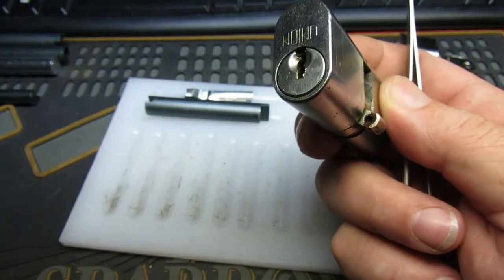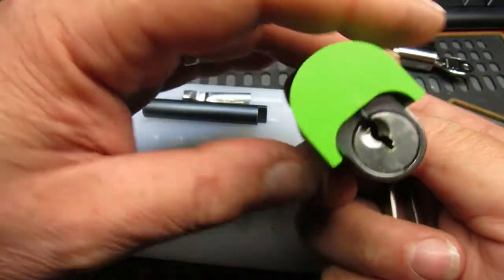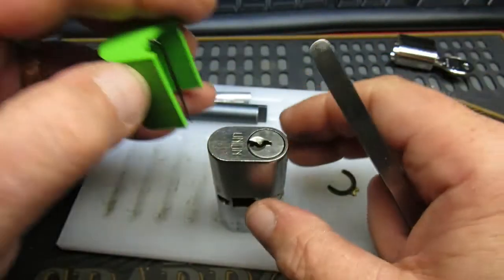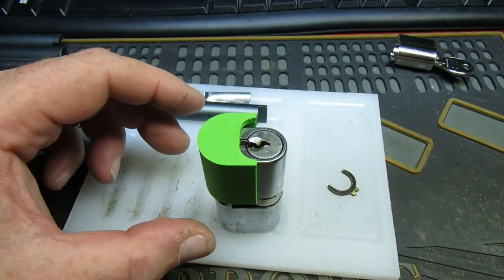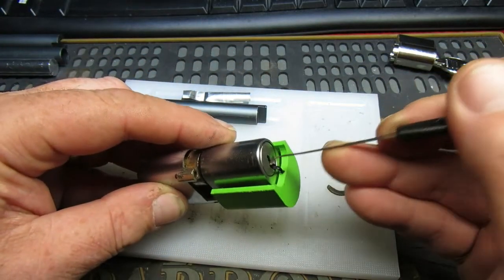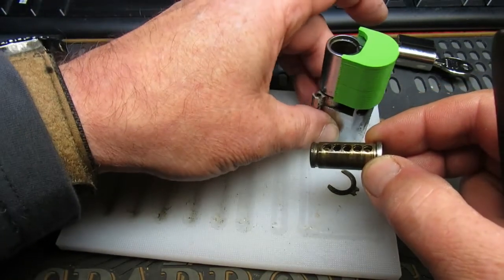So get that to the top, and I have a new tool from Foxy. So that should sit in there. Needs a bit more. That's it. Hopefully this should come out. There we go. Just stand that to one side for the minute.